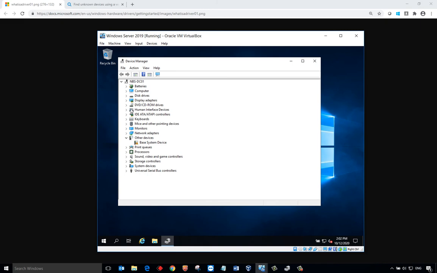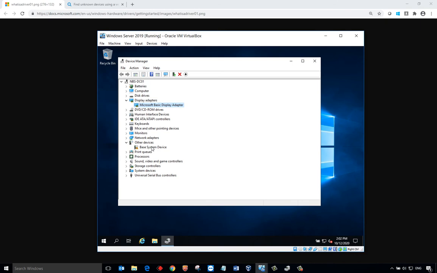And let's say that right now you want to see the display adapter driver. You see it under the display adapters, and this is a Microsoft Basic Display Adapter driver. This is a generic driver, and this is not the original device driver of VirtualBox. So in order to install the proper device driver, we have two main options.